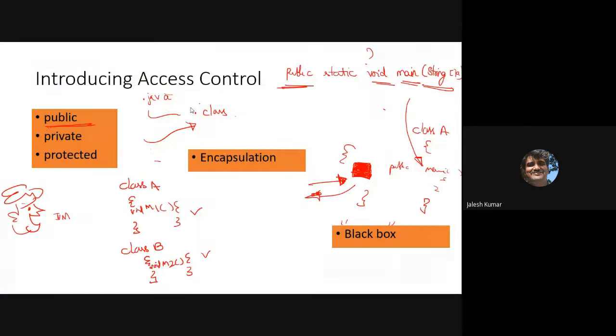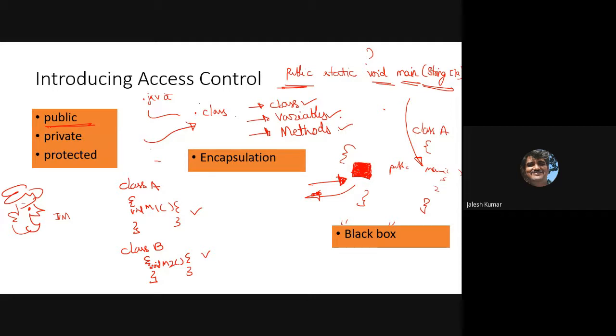Please remember, you can give these access specifiers to the class, to the variables, to methods. You can specify public class, public with variables, public with methods.